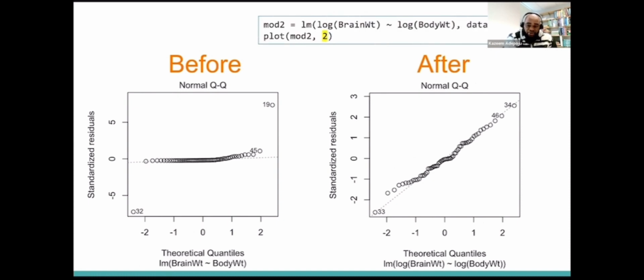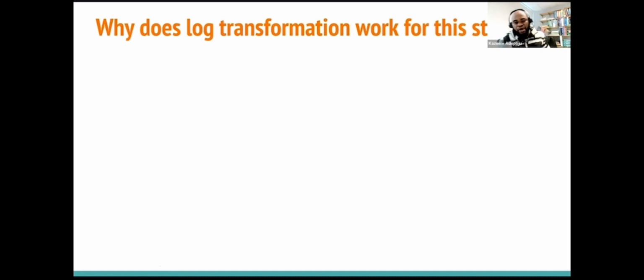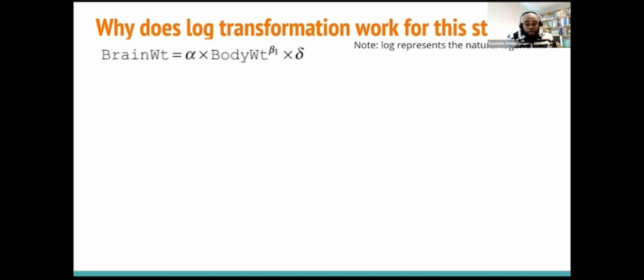Okay, and of course, that is the coding if you basically want to do that. For the untransformed variable, you can see there's a violation of normality. But when we now transform the variable, you can see that it lines up. Okay, which means the transformation effort actually worked. So why does the log transformation work for this study? Why not the square root transformation, or other forms of transformation? Now when I say log transformation, I'm actually referring to the natural log.